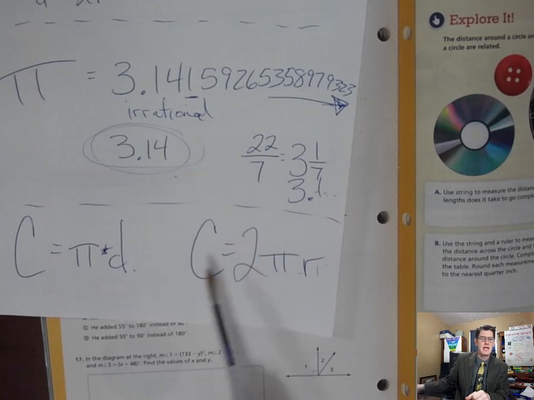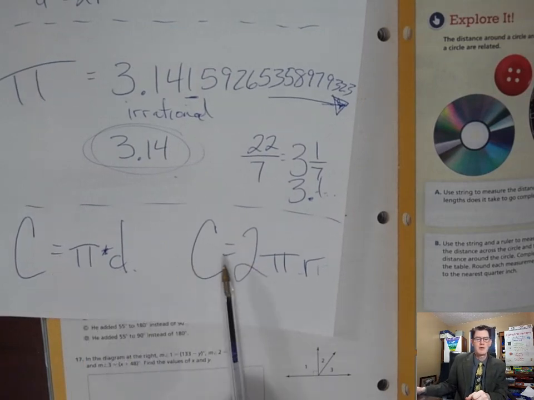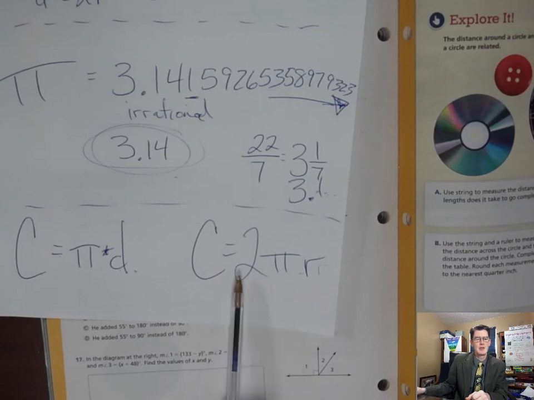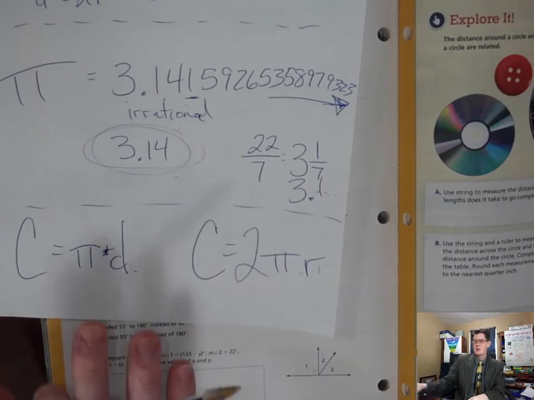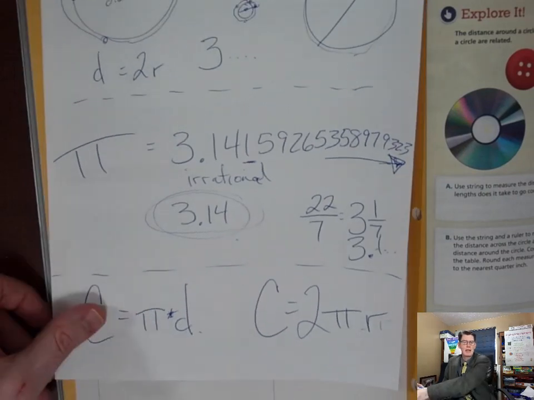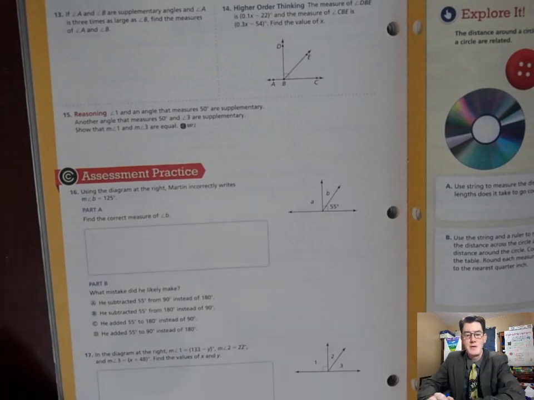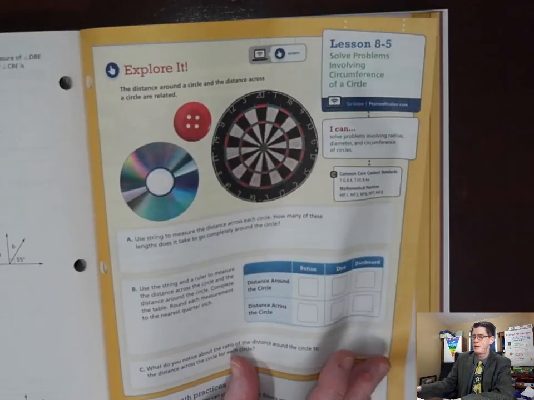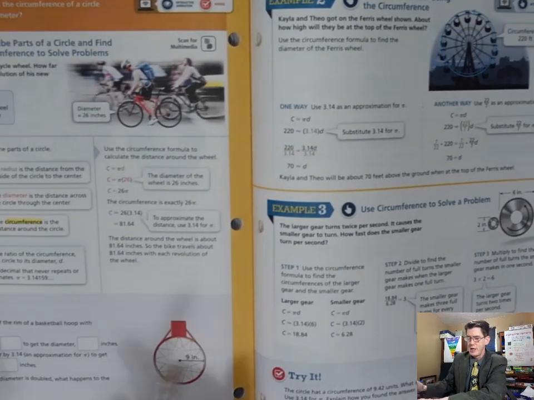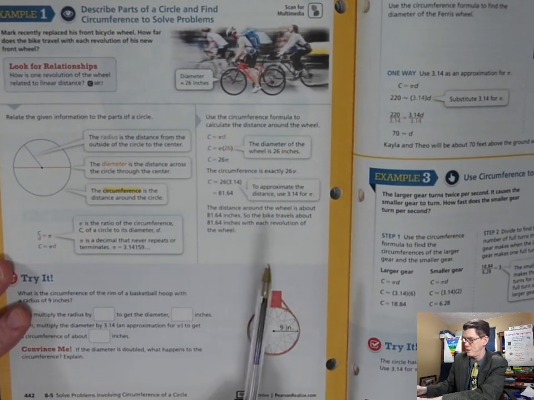There you go. That is the learning for today. Circumference of a circle equals pi times the diameter. Circumference of a circle is 2 radiuses, or 2 times pi times the radius. And, write it down, hit pause, get that written down, because that is what you need to know for today. Once you've got that, you're set. You can work on the work that they give you. They've got the definitions here if you need to look back and review it.